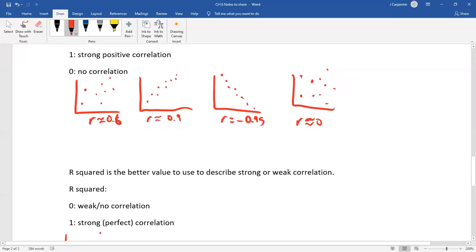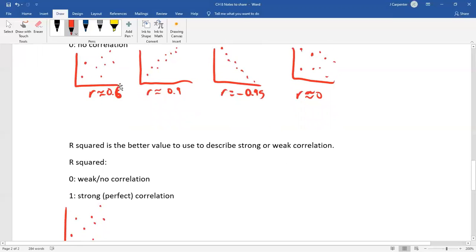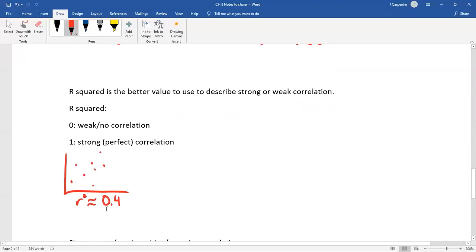Again, r is really tough to judge because when you square a decimal, these numbers get further and further apart. If you square 0.6, you get 0.36. So 0.6 sounds okay, but really, again, the r squared value is the number that we're supposed to go based off of. And I'm not telling you the why. It has to do with that sum of least squares math that we don't want to get into because it would take us months just to talk about it.